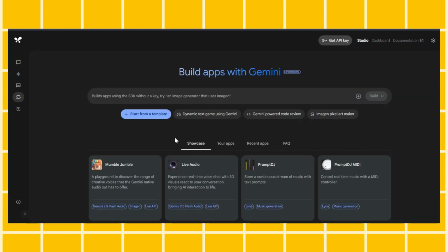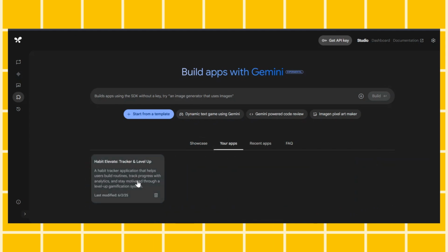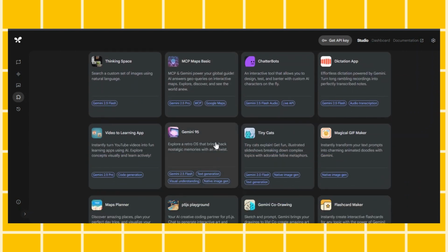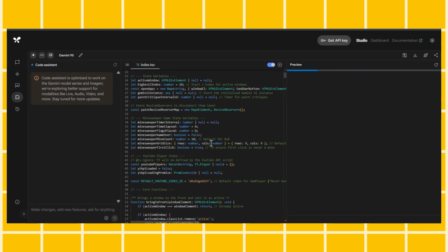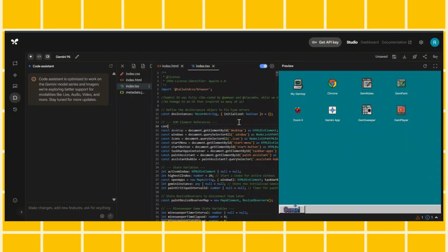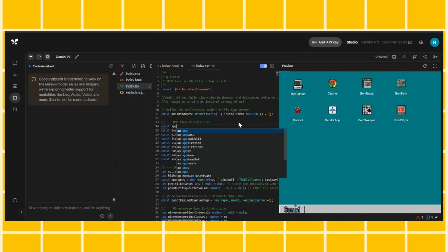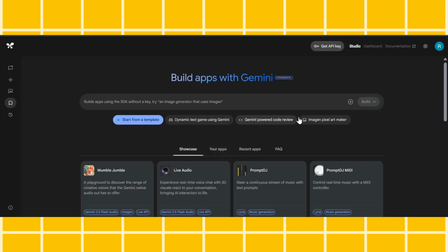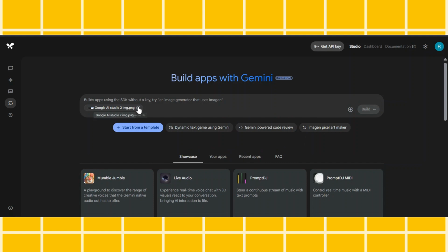Now, if you get back to the build window, you can see that the app you created is stored under the Your App section. You can notice that under the Showcase option, various apps were listed. If you click on these apps, it will display the preview of the app, along with its source code. Now you can refer or even edit the source code. One more point is, when you enter a prompt to build an app, you can also add an image or a file that describes your app. This file can be a workflow of the app you want to build or anything like that.